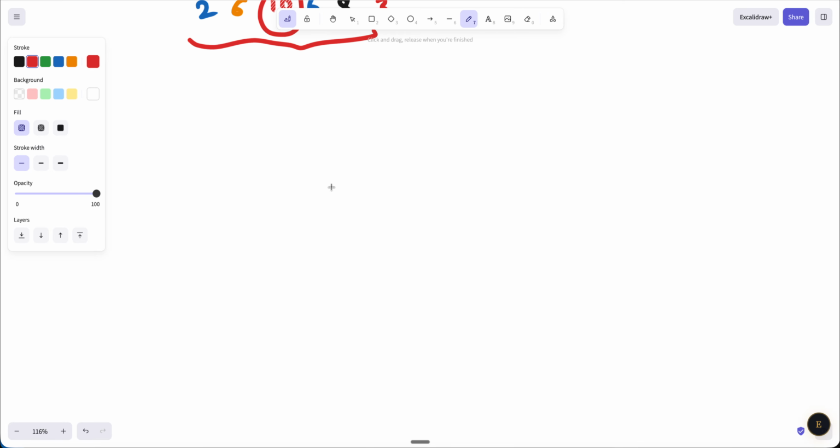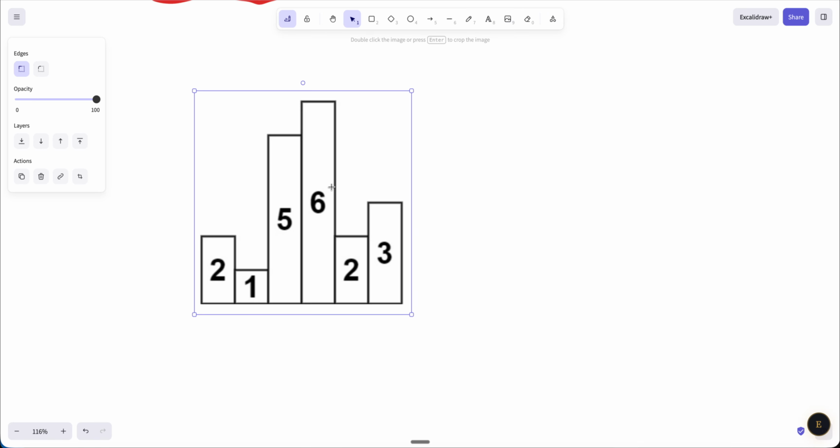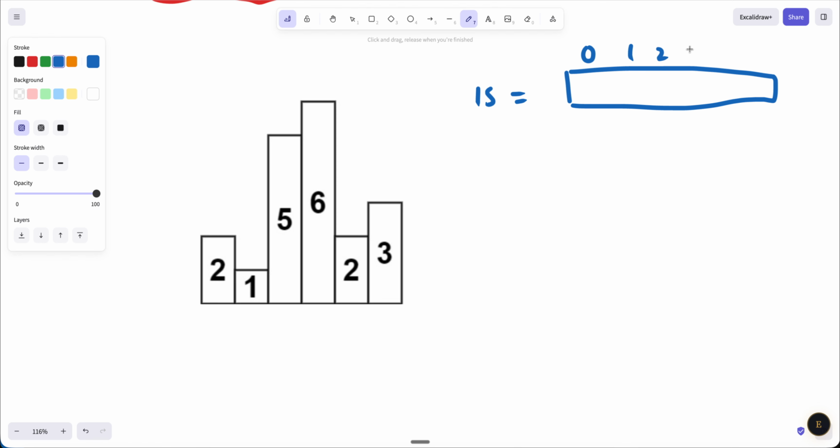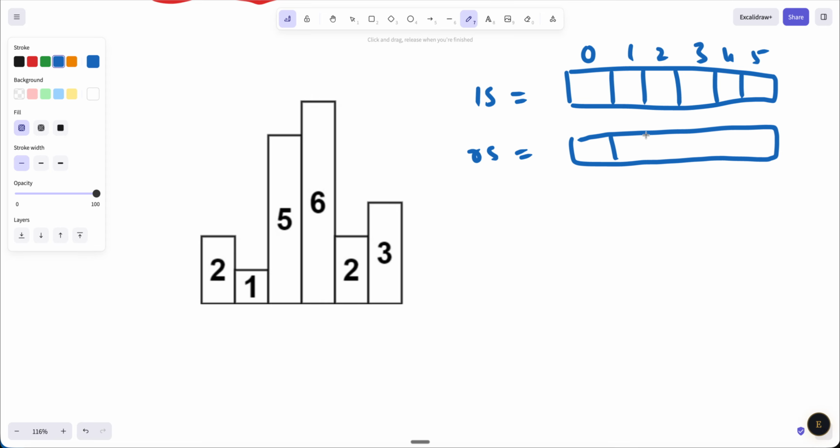So we have to find the left smallest and the right smallest element for every bar. That is the task here. So left smallest will be an array with 6 elements, and right smallest as well, it will be an array of 6 elements.